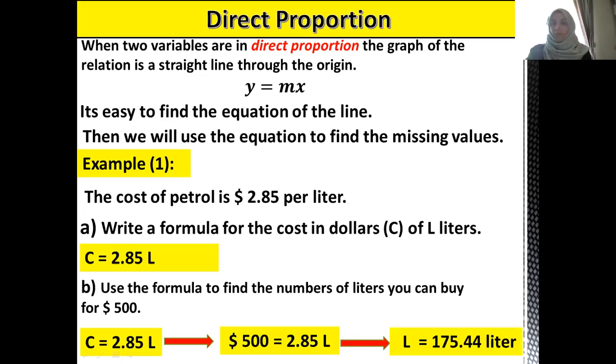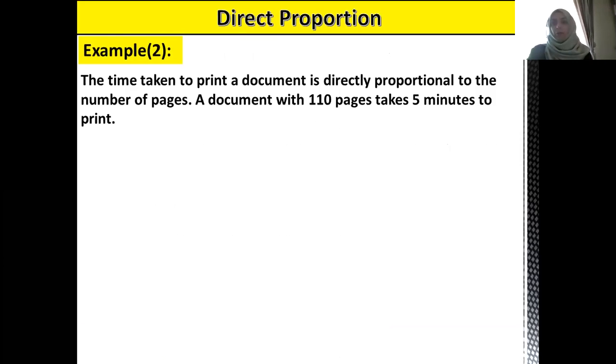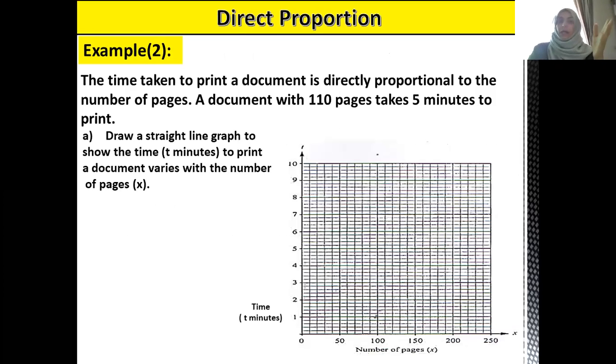And that was direct application على direct proportion. حلينا, this is a past paper question. وقلنا how can we find if they are directly proportional. قال لي ارسمي لي graph. If I want to draw a graph, I need 2 points. لأي straight line لازم يكون عندي 2 points. First point, I got it from this word.